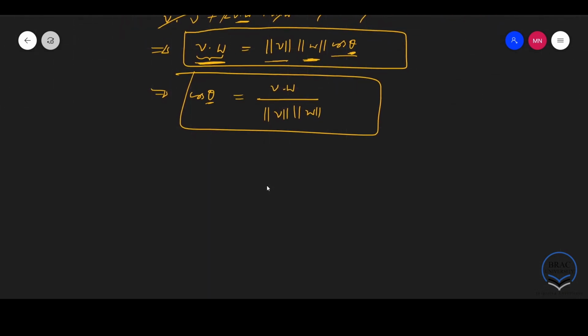Now once again, what is actually the dot product? When we take the dot product of two vectors, what does it actually mean? Well, if I have the vector v and the vector w like this, and the angle between these two vectors is theta, then the dot product of v and w just tells us how much of this vector, or what component of the magnitude of this vector, is going along this direction, along the direction of w, right? So taking the dot product is very useful in many different aspects.